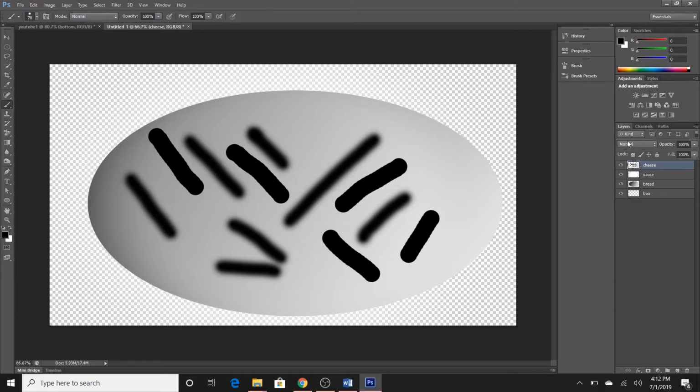All right, so moving on with cheese, you see how this is now on top of the sauce, which is on top of the bread, which is on top of the box. Create another layer. We're going to call this pep for pepperoni. So pepperoni, we're going to get a little bit more complicated.